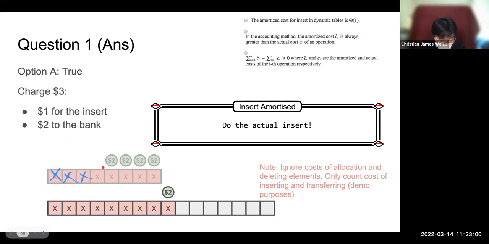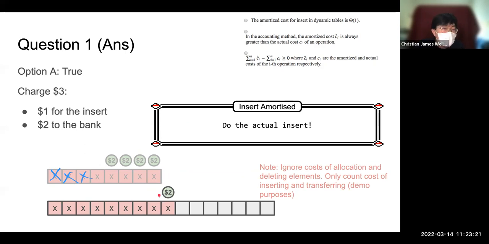What I'm trying to demo here is that for every single insert, you only need to imagine that you charge $3 for every single operation, which is theta 1. So for a simple insertion, it's clear it's going to be O(1).